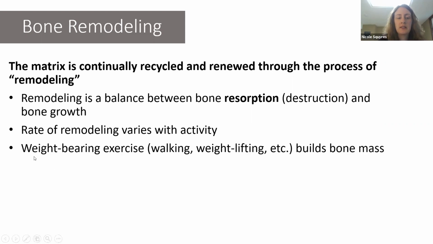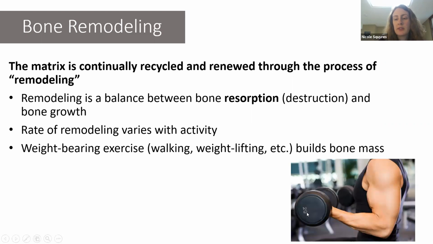So primarily this is going to be weight-bearing exercise. So walking or weightlifting, for example, is going to help build bone mass. You're going to have a higher amount of remodeling, and in that remodeling, you're usually going to have bone growth that outpaces bone resorption to some extent. And that's how you can build bone mass.